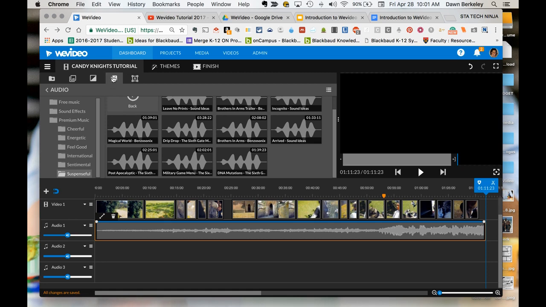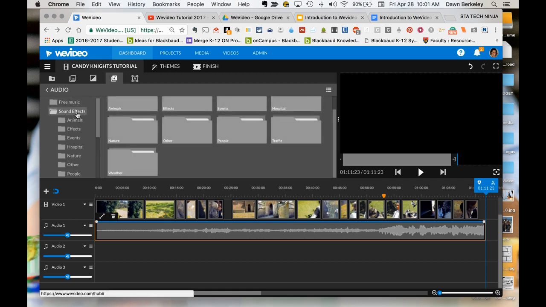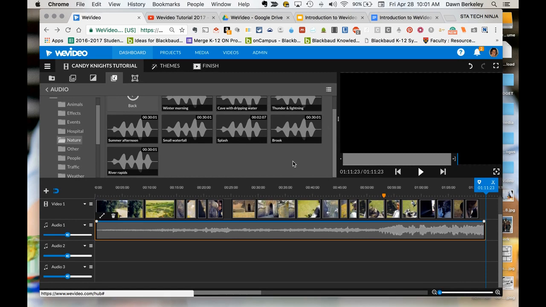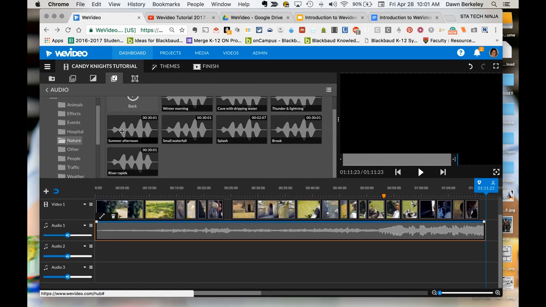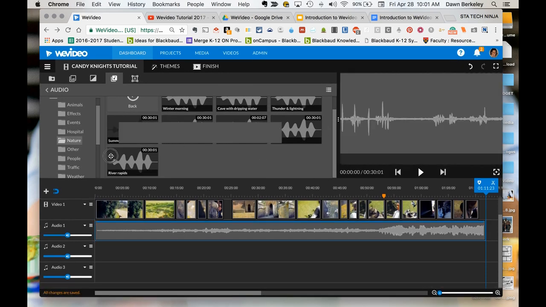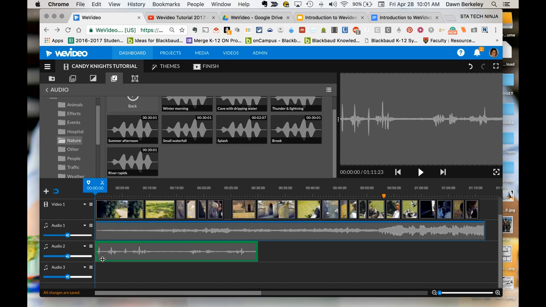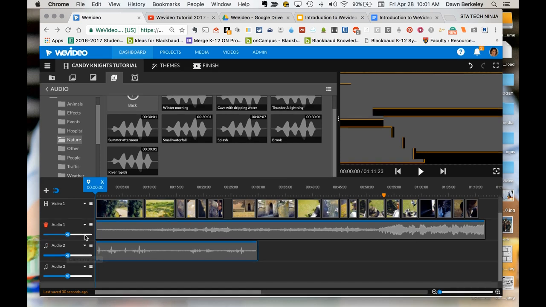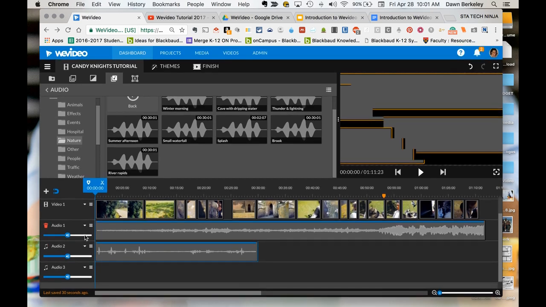So going back to this music sound folder, you're going to find sound effects, and then we're going to look for under nature, the nature folder. We're going to locate an audio track called Summer Afternoon. You're going to take the Summer Afternoon and drag it to the second music track titled Audio 2. And then we're going to go back again, and we're going to look for sound effects that we included in this project named Big Body Punch 2 and Sword.